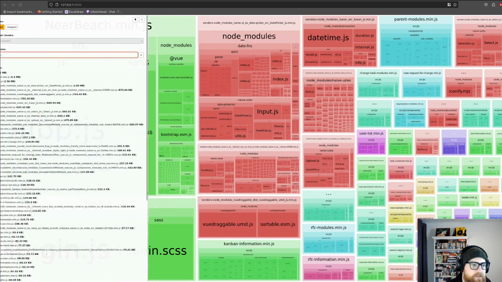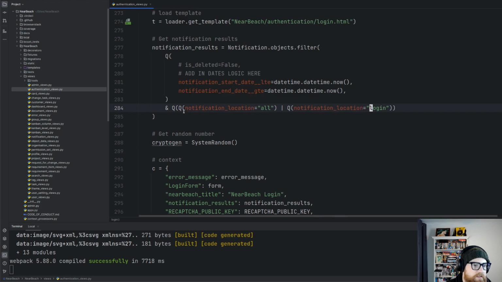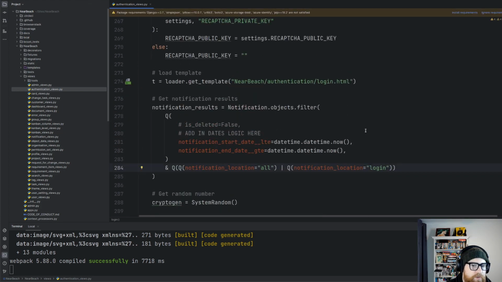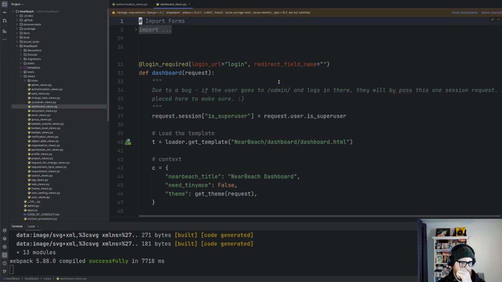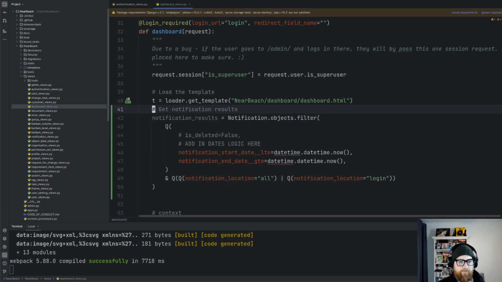So if we open up NearBeach, we open up the views, we open up the authentication views, we've got this here, which we're actually going to yank. Now, we want to go into our dashboard views, and we actually want to paste that into here.